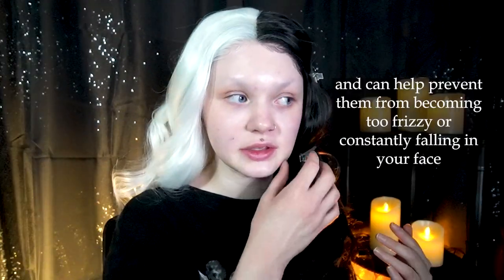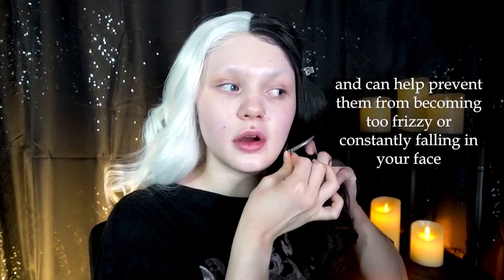That's why I say this works for anyone who is new to wigs. This can really help perfect these type of wigs without immense knowledge or skill or tools. You do have to do this method usually every single time you wear the wig, because they obviously are sitting and they get a bit messy, so you want to brush them out and then do this method again. Like I said, I know it's not proper, but it's good enough. So that is one side done.